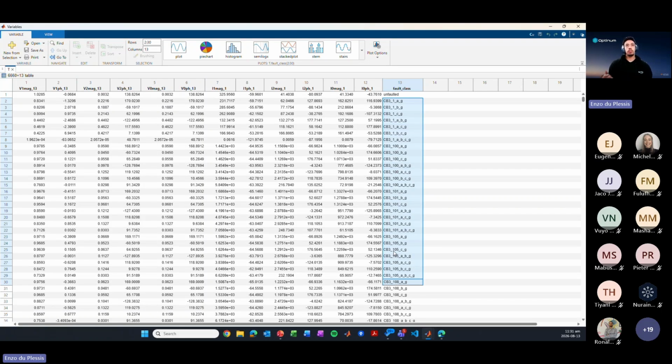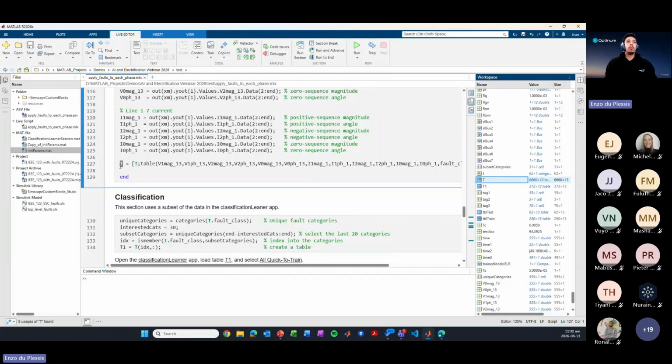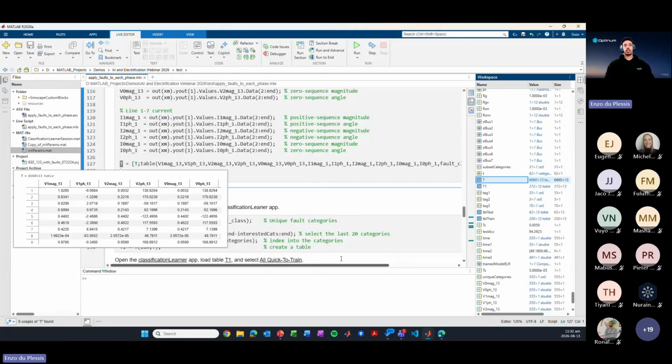Sometimes, depending on the complexity of your model as well as the data that you collect, you would need to take into account having a suitable enough data set that will allow your predictive maintenance model to classify faults that happen elsewhere. But in this situation, we are able to do that just by logging the data from one specific bus. Okay, so all of that has been packaged into this table.